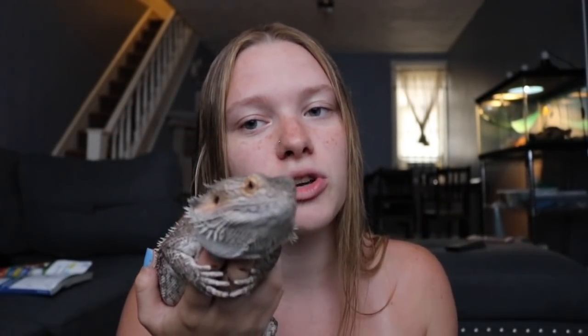If you're a beginner bearded dragon owner, you always want to use two hands. When you're used to holding your bearded dragon, you can start to use one hand like this because you know what makes them comfortable. When you hold your bearded dragon, the two main things you want to look out for is supporting their chest and supporting their hind legs. Here's what happens if you don't support their hind legs.